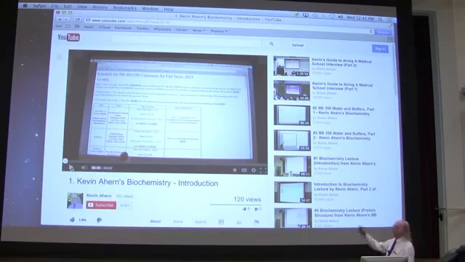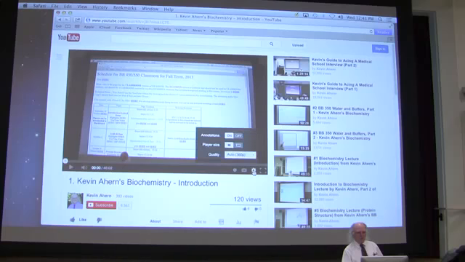Okay? So if you want to see the laser pointer and you want to see the detail that's in there, there's two things that you need to do. The first is click on this little wheel right here. This little wheel allows you to adjust the quality. The quality, if I click on that, take it all the way up. I do these at the highest quality that YouTube allows. If you leave this at the low one, you're not going to see stuff.